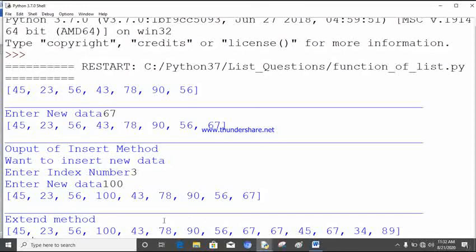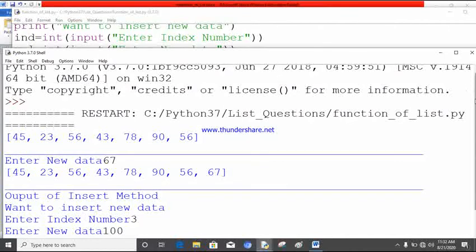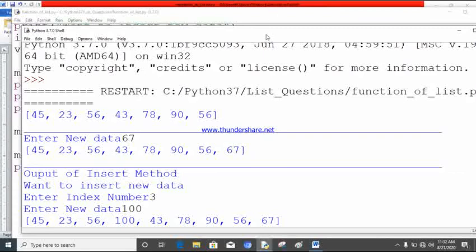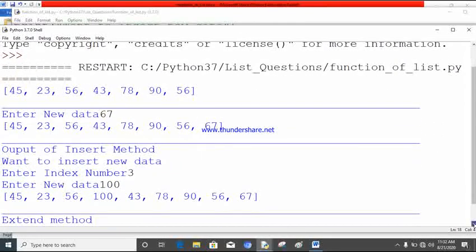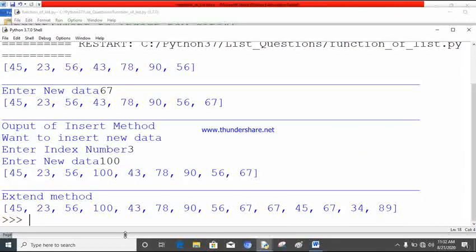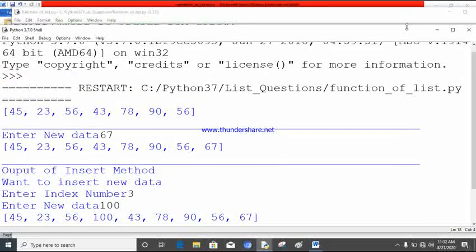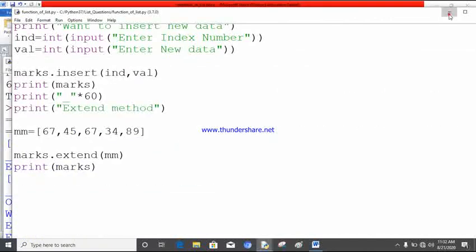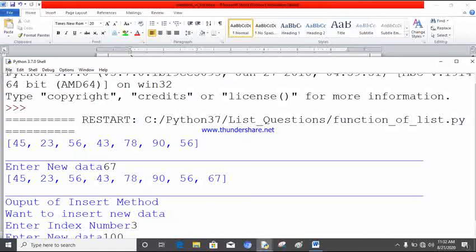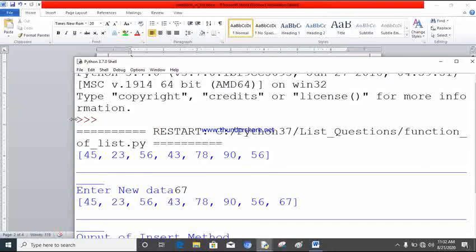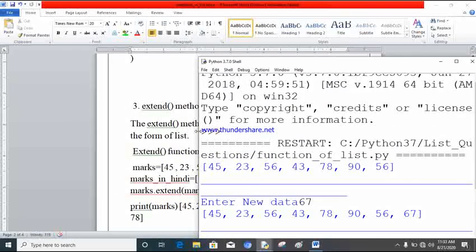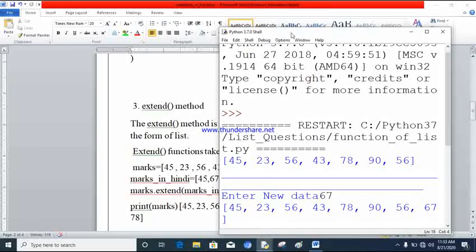See the extend method. Use of the extend method.